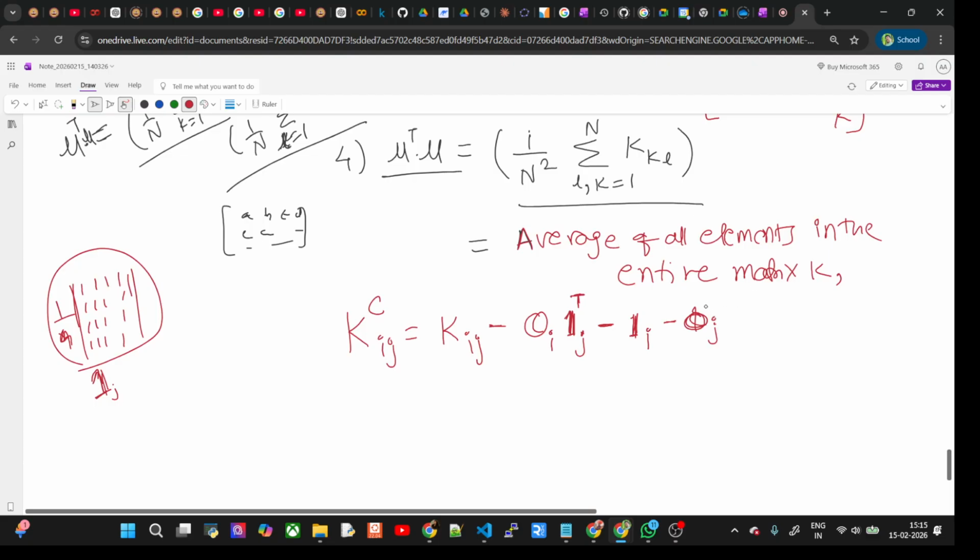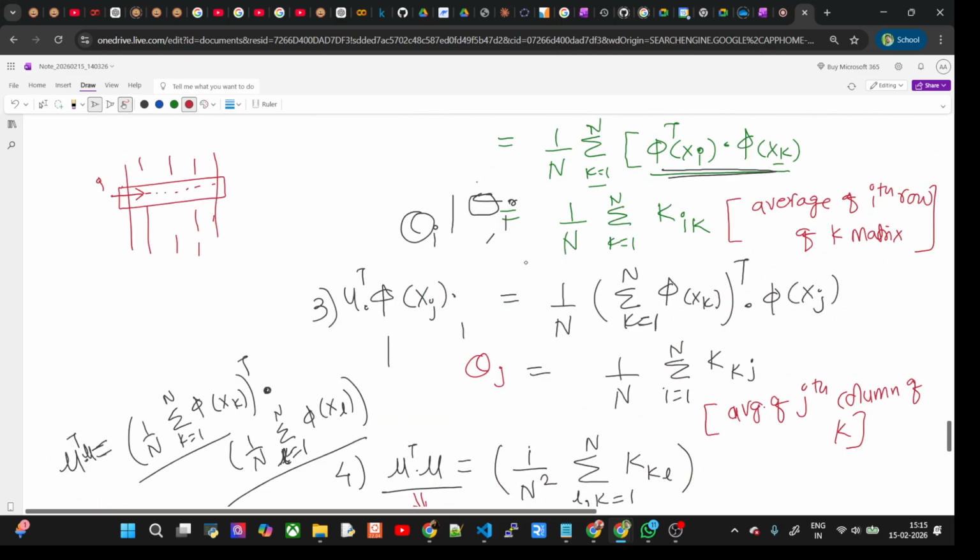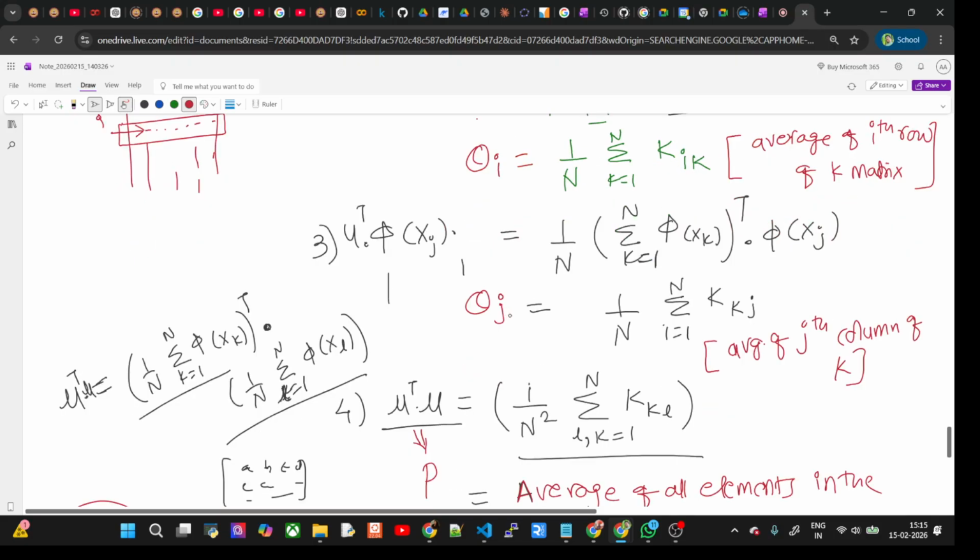I take this theta value here, theta of j, multiplied by the transpose, this is first one, this is 1, and this last term is what you now have. We consider this one as P. See, this average whatever you are getting, I am writing this one as P, this one as theta j, and this one as theta I. So theta I, theta j, and then P.